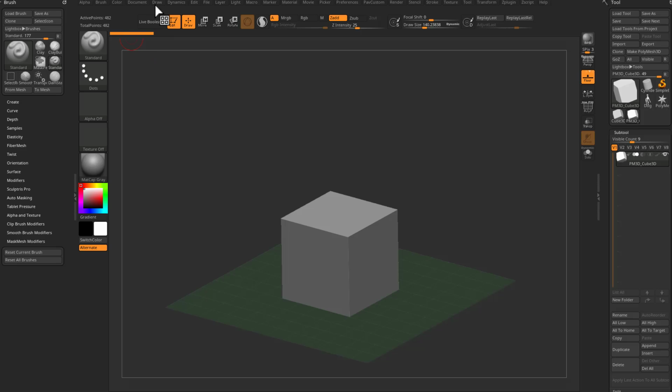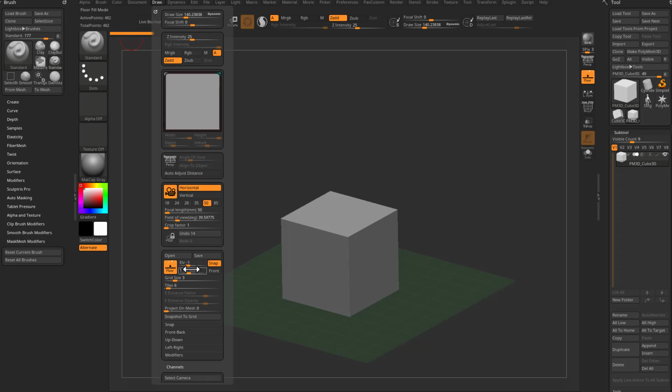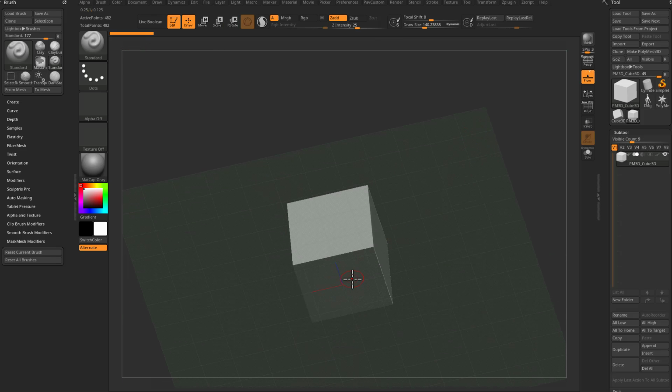Now, if I go in here to Draw, you can actually see that green line. So if I take this grid size and crank it up, you'll see that starts growing those lines. And that middle point in space is our world axis. So where X, Y, and Z are 0, that is a point in our huge 3D world where it's 0, 0, 0.